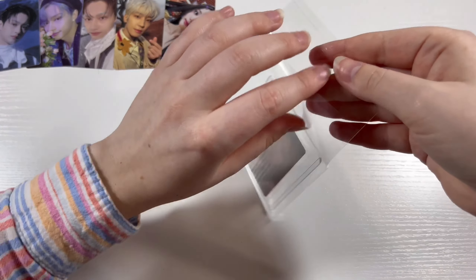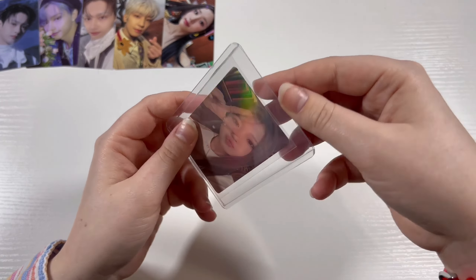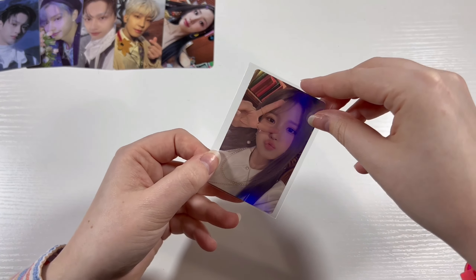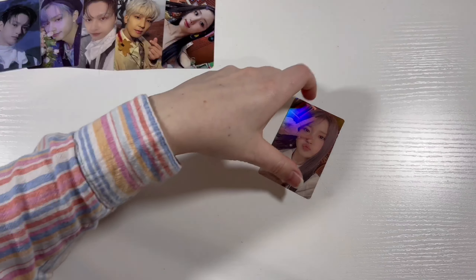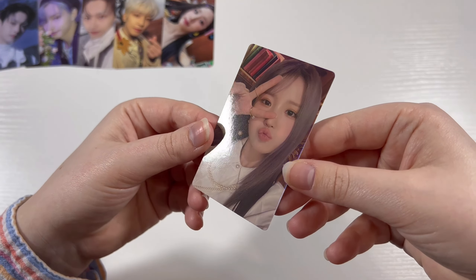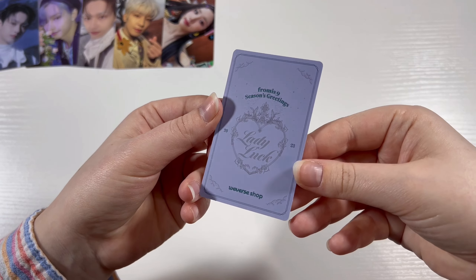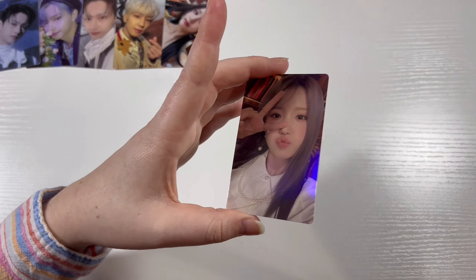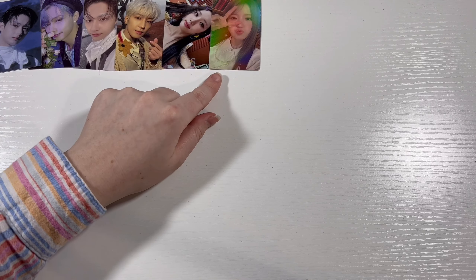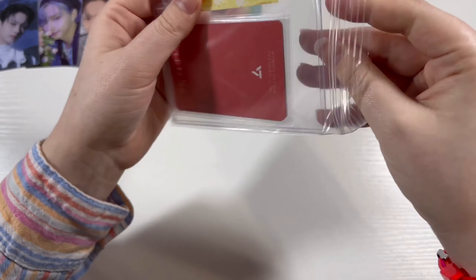This card is so cute — I honestly was not expecting to be able to purchase this card in this haul. I was not going to worry about getting this Hyung until much later because he is pretty expensive — Hyung is just kind of an in-demand member. But this is Hyung's weverse version pre-order benefit for the Season's Greetings, which is another set I am currently working on completing. It's holographic, gorgeous, and stunning. I found it for an insanely good deal given how member-priced Hyung tends to be.